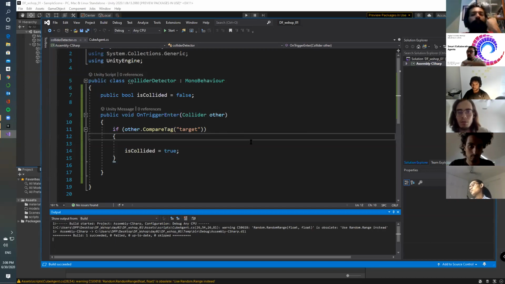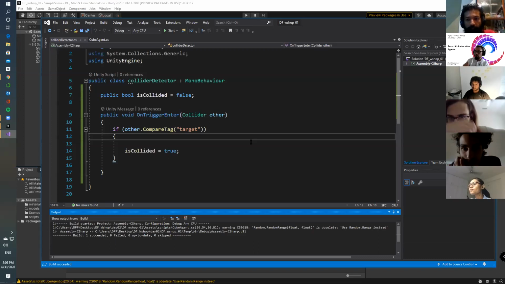You can have 1,000 objects with colliders in your scene, and if you touch any of them, it will return the other for that. Basically, it will return that component from the object that collided. Okay, thanks. Got it.